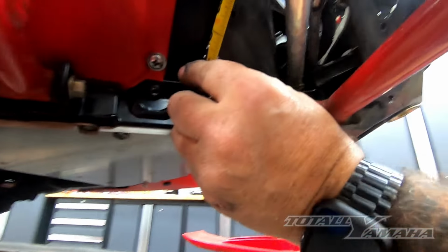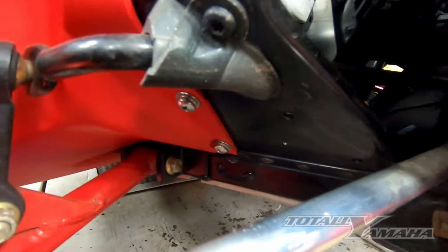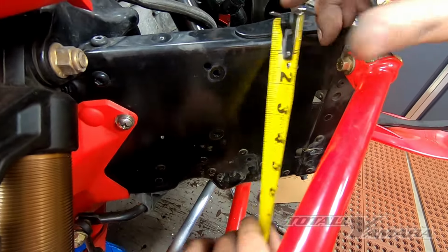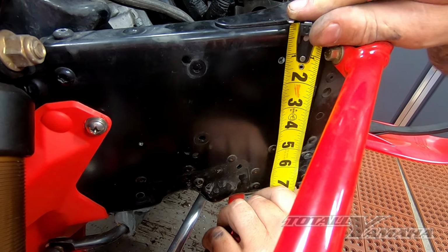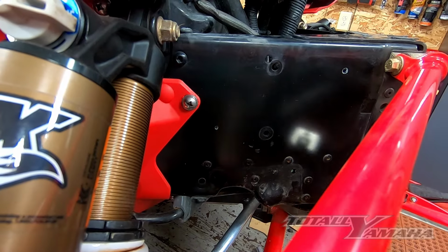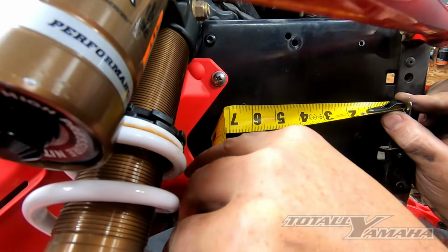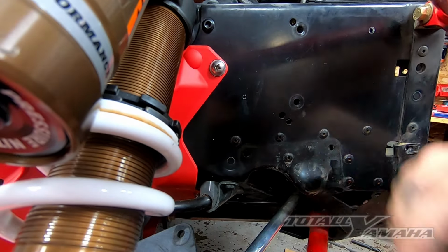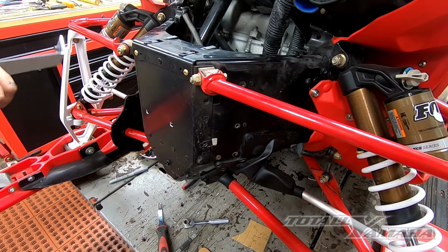And then from the bottom, it will be 1 inch. This one should be 1 9/16 from this edge. And then from here should be 1 1/8. Then on the second hole, we're going to be 3 3/8 by 6 7/16 from this side. You can see I'm off just a smidge, so I'm gonna have to drill that hole over a little bit. I have these all drilled out to 11/32. I need a little room in there because it is hard to get everything lined up.